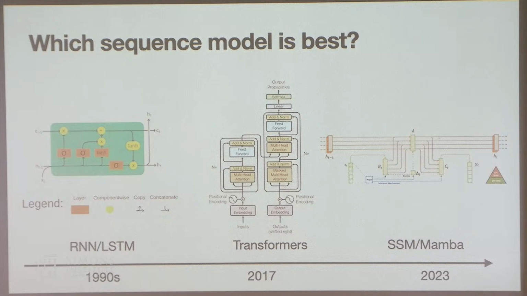And then more recently, state space models, which I think of as a nicer variant of recurrent neural networks, were introduced or reintroduced, and very recent work on state space models, a model called Mamba, really shows that they can be trained and can be competitive with transformers. And maybe this brings us back to recurrent models or architectures that we can use for sequences. So the basic question we want to ask is, what model do we actually want to use when we're doing sequence modeling?